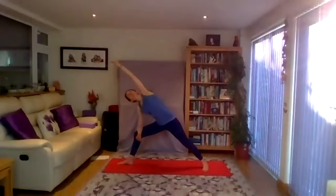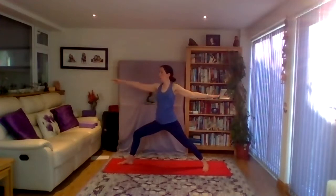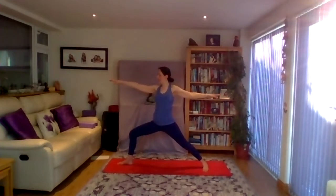And then as you inhale, swinging that right arm, left arm all the way around you, and coming up and coming into our warrior two pose. Checking that the heels are roughly in alignment here. A deep bend through that front right knee. Opening up through the hips, opening up through that chest. Moving through a dynamic warrior two.